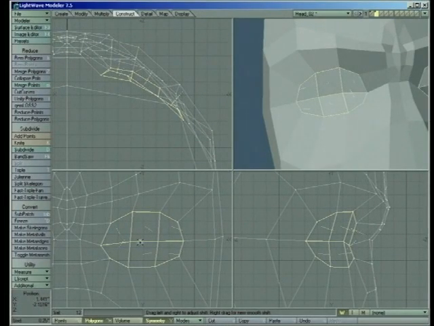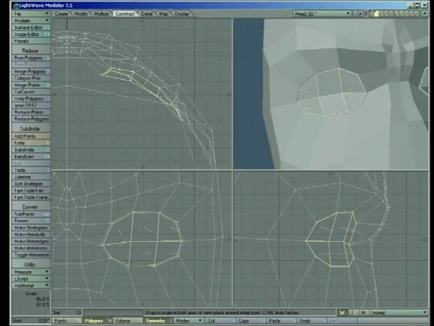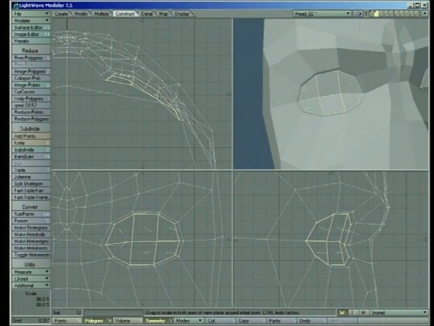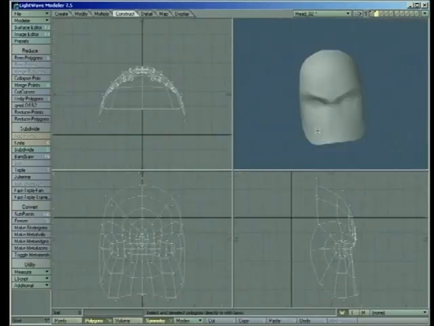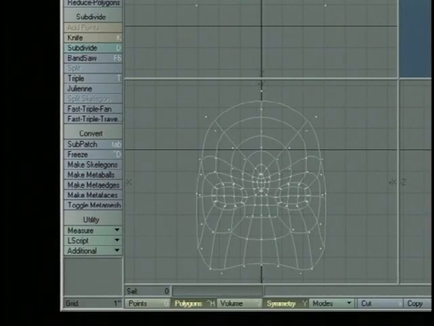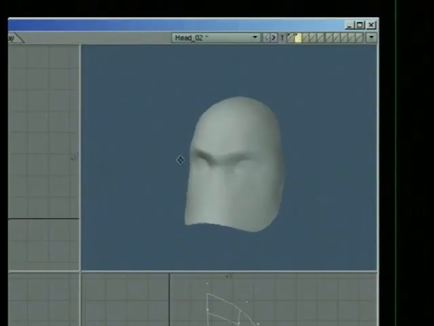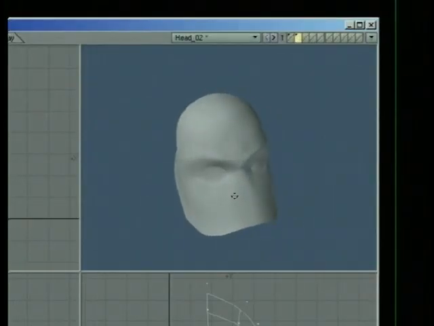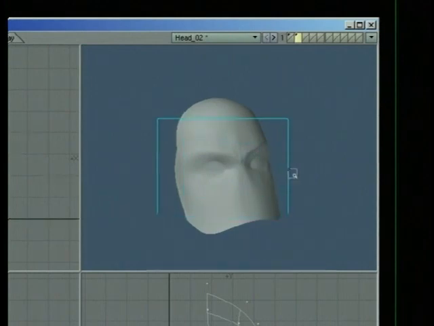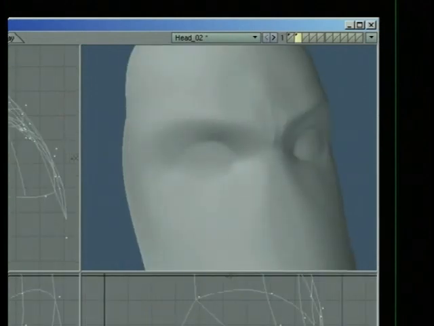And I'm going to smooth shift these polygons. I'm going to stretch them in like that a little bit, pull them back. And toggle it with the tab key, just to see what I've got so far. Okay. I'll zoom back in here.